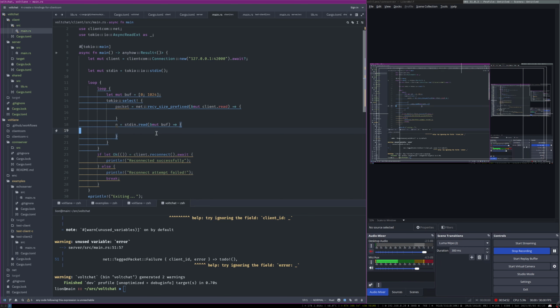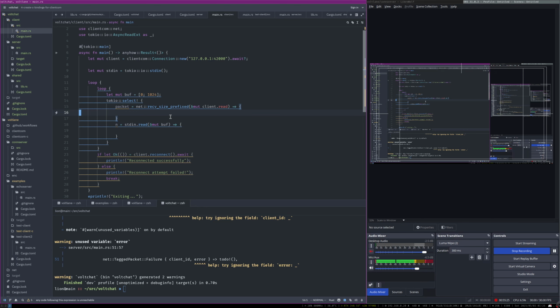I don't know. Essentially, Tokio select says, try doing this and try doing this, and whichever one completes first, that's the one we're going with, right? So you're basically racing the receiving of the packet with the receiving of a new line of input. This doesn't work quite well in this case. It kind of sucks, but it's going to get the job done for our little demonstration here. So that's going to be fantastic.